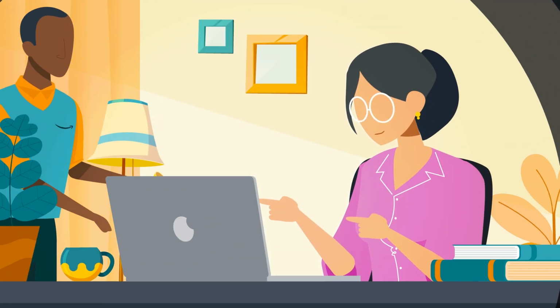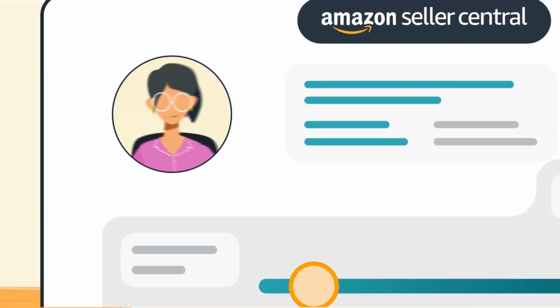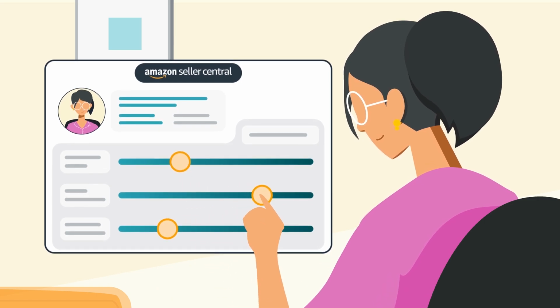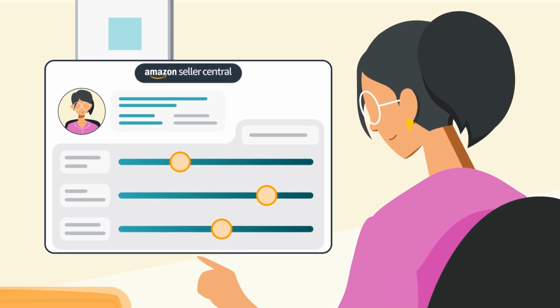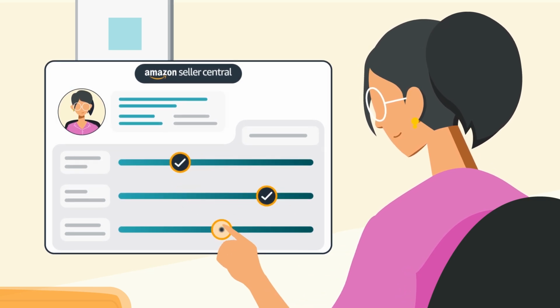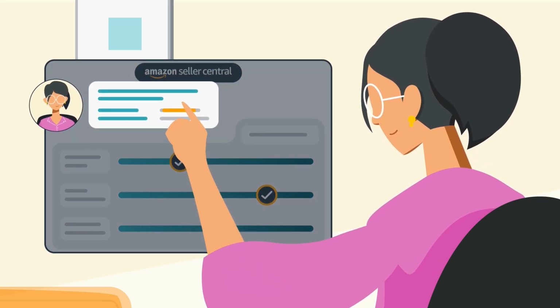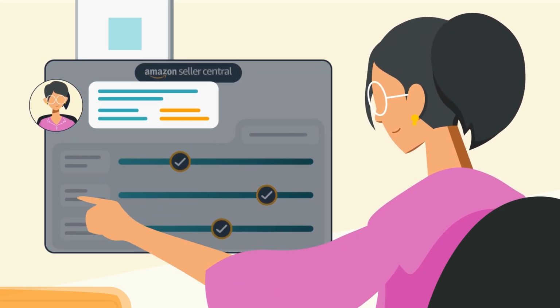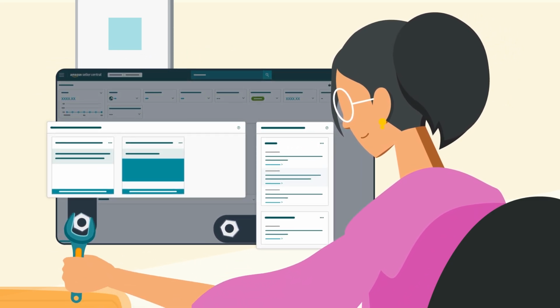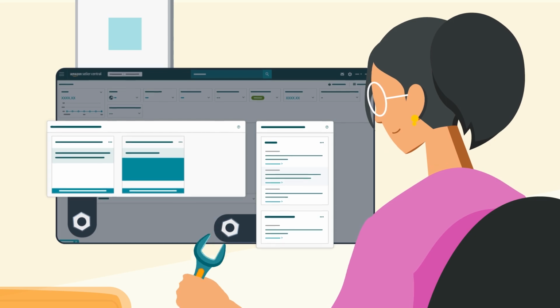You've registered as an Amazon seller. Congrats! Your next step is configuring your Seller Central account. Your account was created with certain default settings and registration information, but you'll want to review your settings and complete any outstanding information to ensure a smooth start to your Amazon selling experience. Let's review how to configure each part of your Seller Central account.